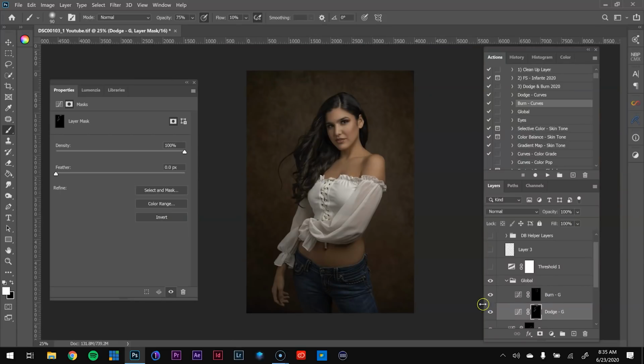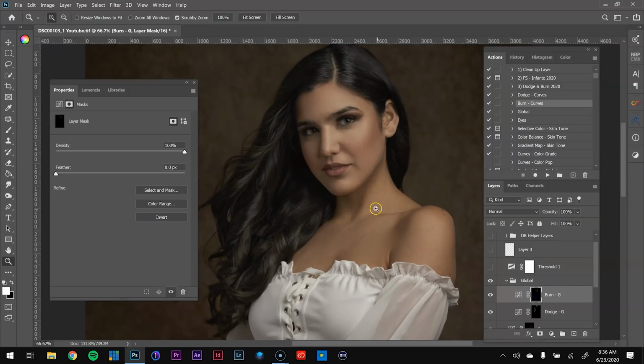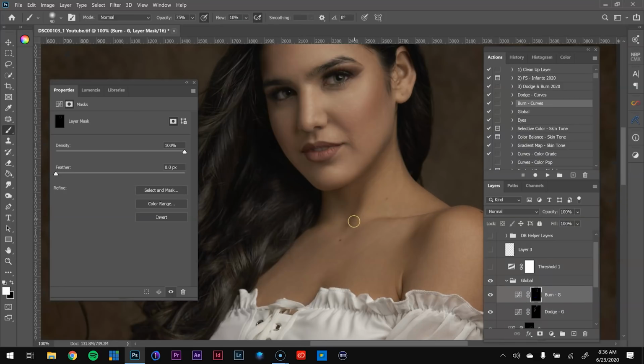I'm gonna go into my burn. I am gonna kind of burn some of these little shadowed areas just a little bit. We're not gonna get too crazy. Hopefully I don't screw it up.